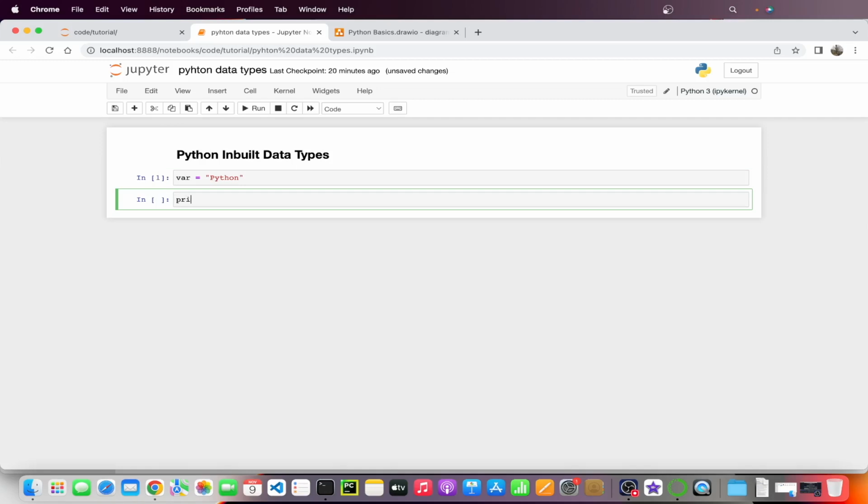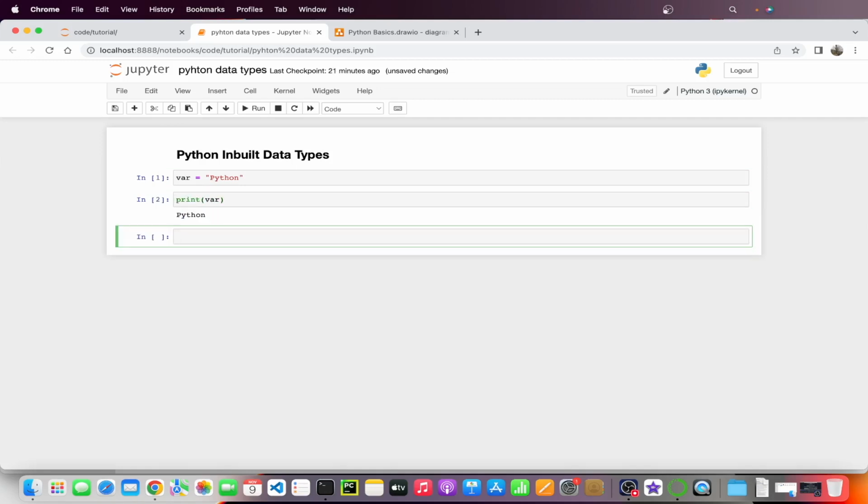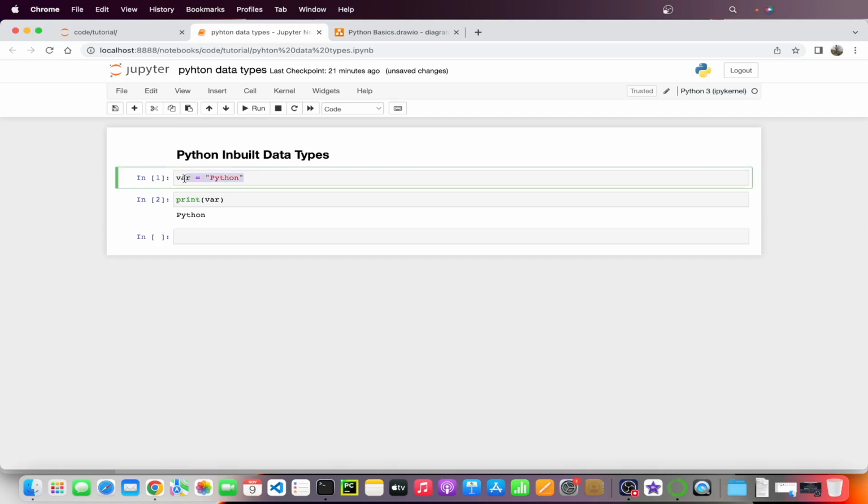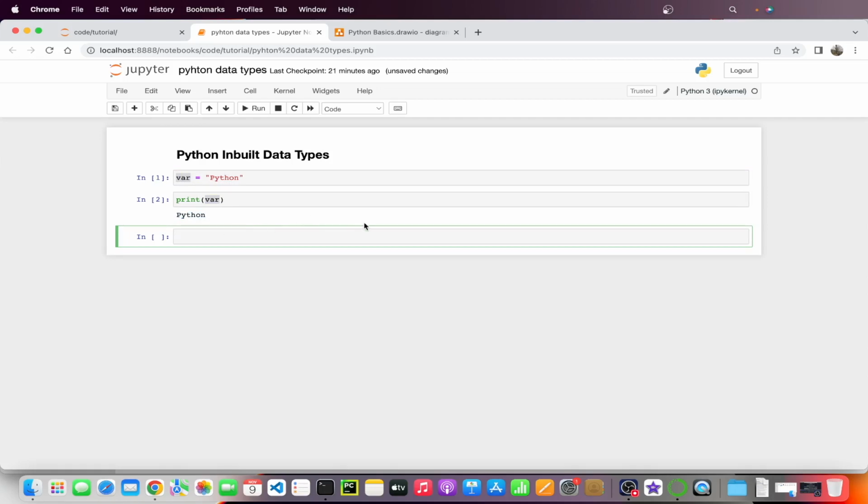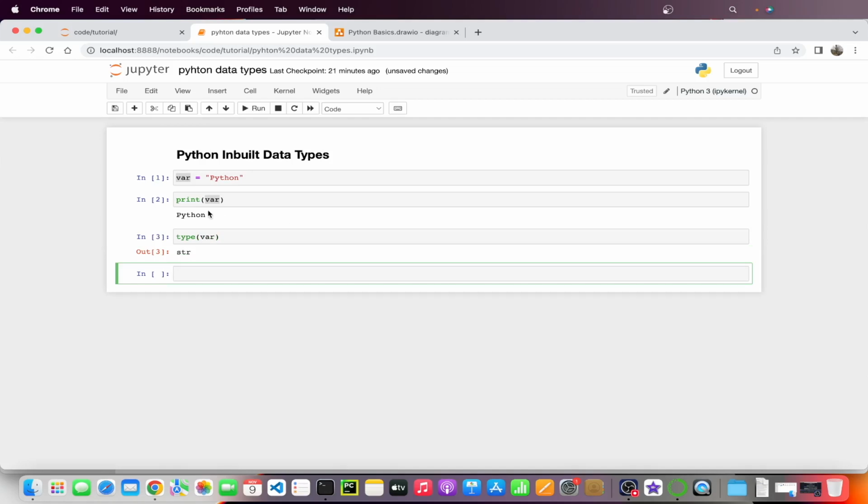Now if I print the variable, it is going to give me the value. This is the way we save the value, and with the help of the variable name we can retrieve the value from the memory location.